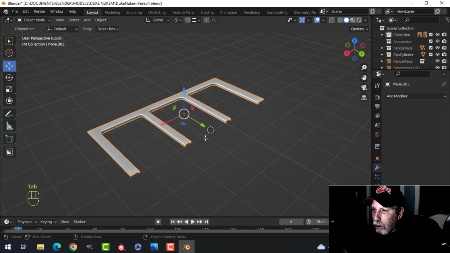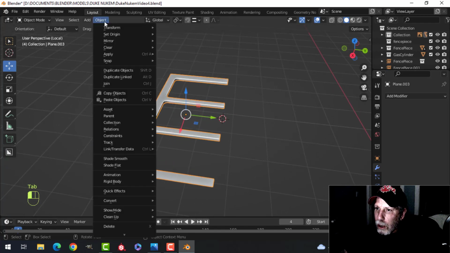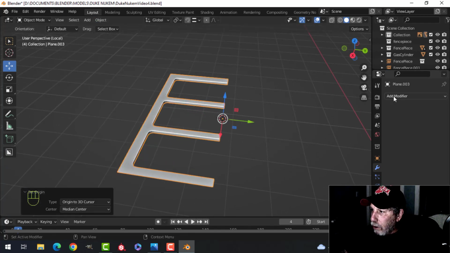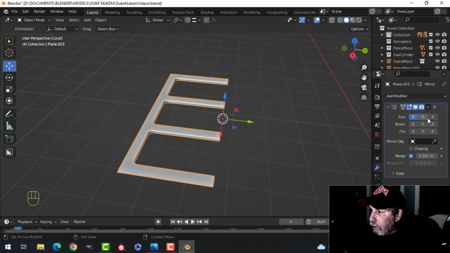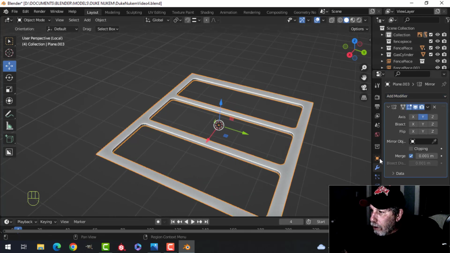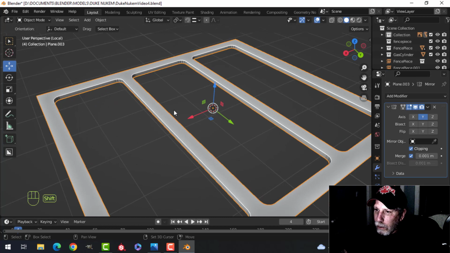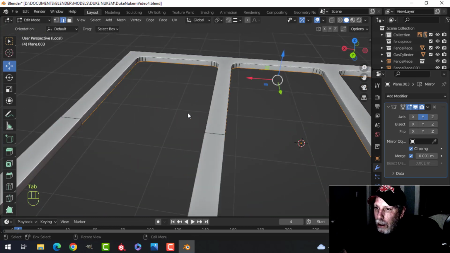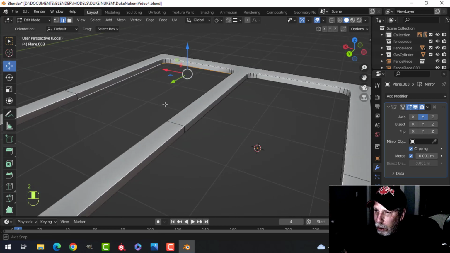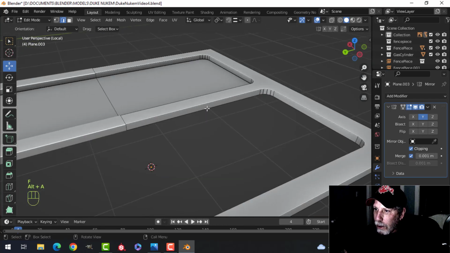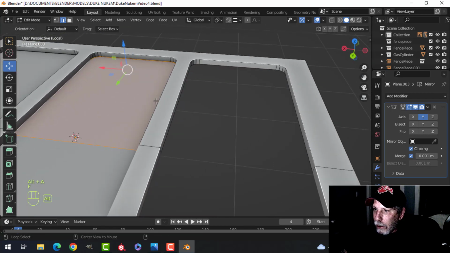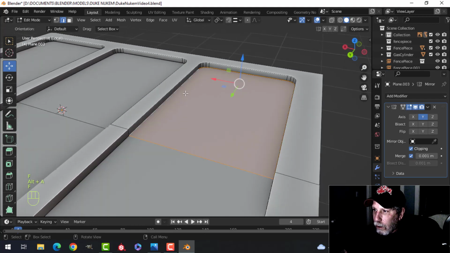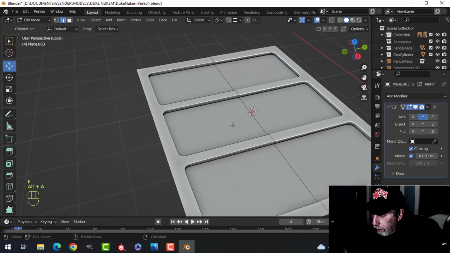All right, my 3D cursor is still right there, so I'm going to set the origin to the 3D cursor and mirror this over. So I have that. I'll turn on clipping as well. Okay, next I'm going to come back in and select this edge, Alt click and do that, Shift and Alt click and do that, and Shift and Alt click and do that to fill them in.